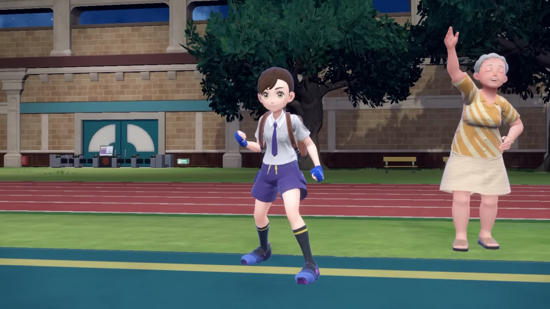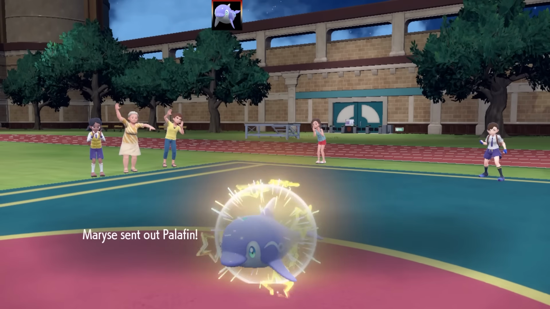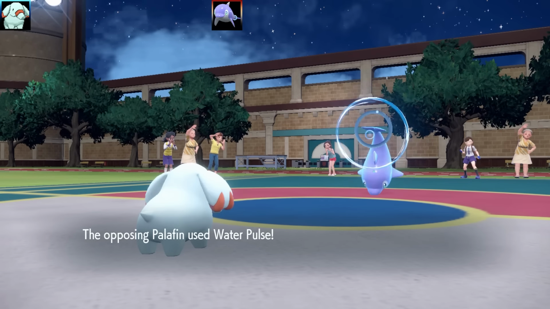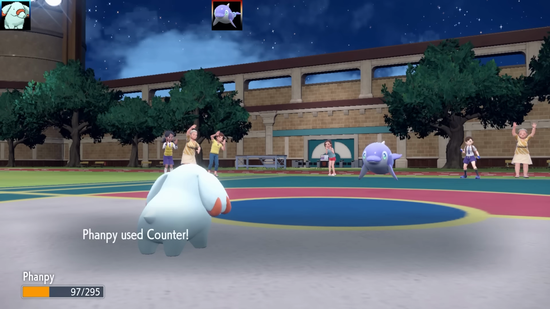This is a battle against Mary C. And we got a Palafin lead. Just jokes. It's a Finizen C. People always try and do this to me, but you're not going to trick me, right? I'm the Pokemon troll master. So we're going to Water Pulse set there. I was like, come on. I went for a counter.